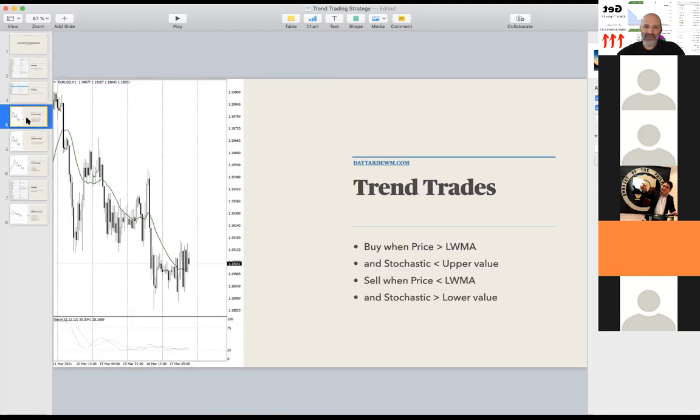So what does it mean here? It means that it will buy when the price is more than the MA, which is 25. So this is MA 25, it's above it. And the stochastic is below the upper value. So this is the upper value, 75. So it's below the 75. Once it's above the 75, it will stop buying. Why? Because the market will be overbought and there's a risk of correction. So it will not be buying at the top of that range.